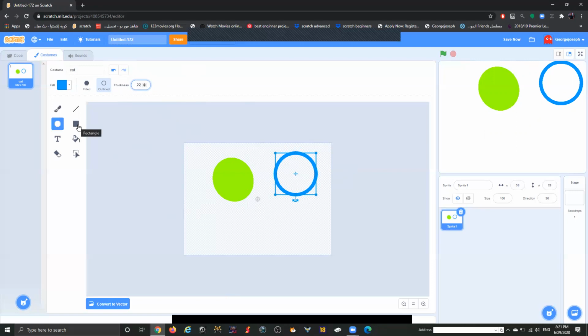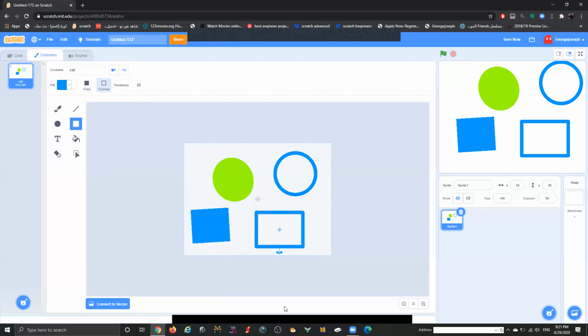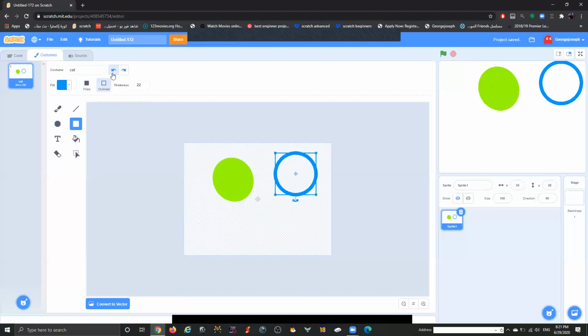Okay, the next thing we have is the little box here. And remember, you have two things you could do here. First, filled. Again, you can adjust it the way you want, like the circle. You can turn it, okay. Second is the outline. And this is what it looks like. So it's kind of the same as a circle, except it's a different shape. Let me undo everything I did here multiple times. And then we're gonna go on and talk about the T letter, okay?